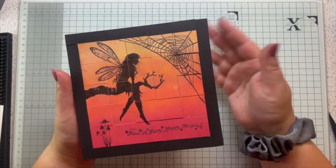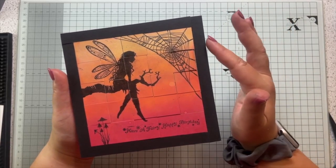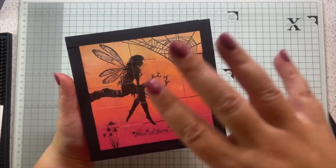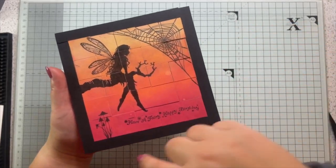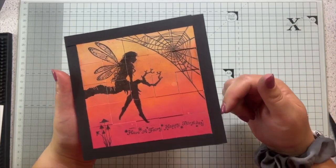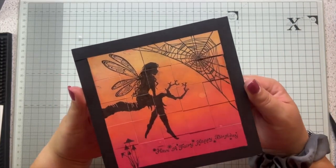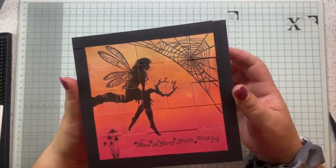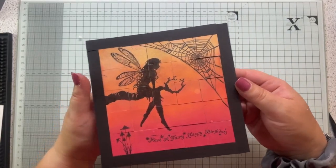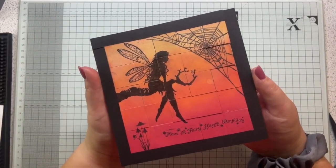If you're not very good at getting things to stick square when you're making things, don't stick it directly on your card blank. Stick it on a piece of card that's bigger than you need it to be. So in this case, 6 inches square. Stick it down, make your frame around the outside, and then come back and cut around with your half inch border, and then stick that onto your card blank. And I should have done that because I never get it to work. I'm not very good at making things square.